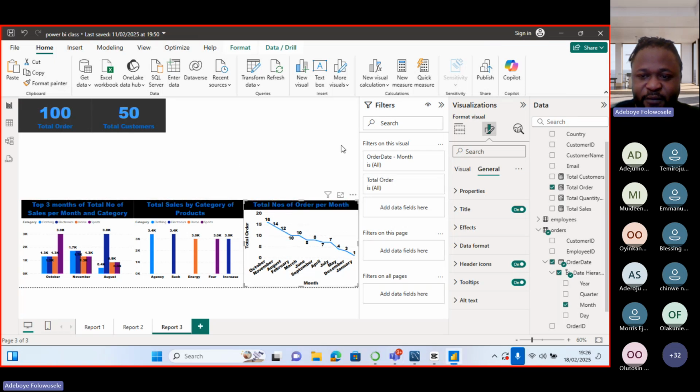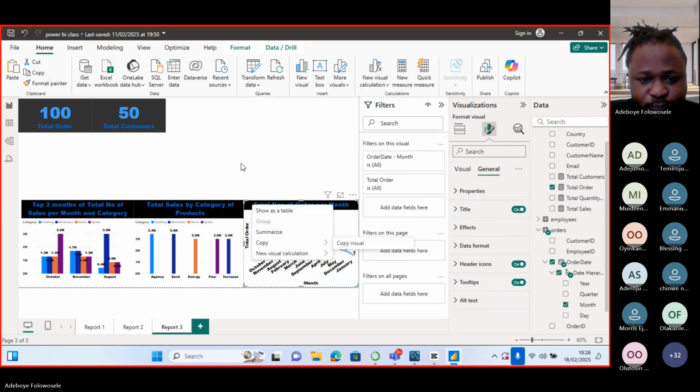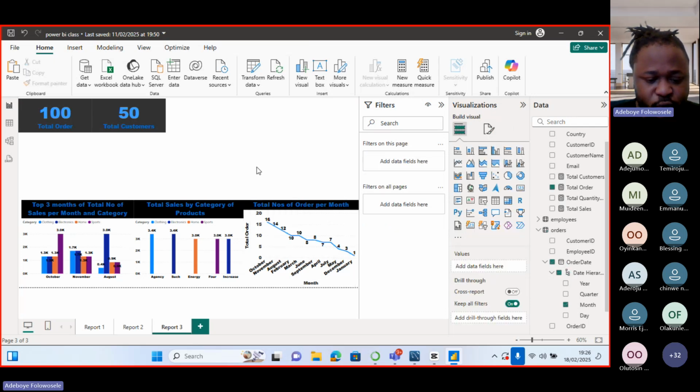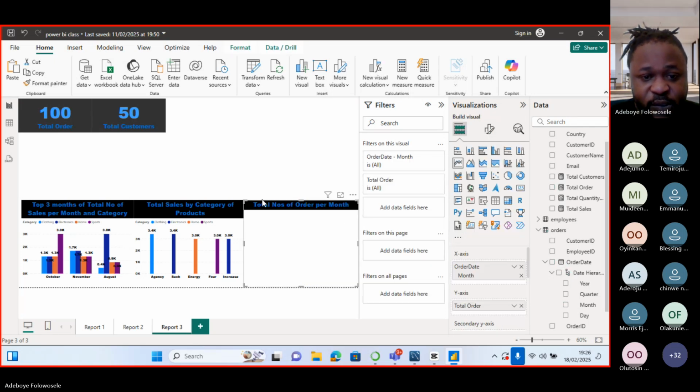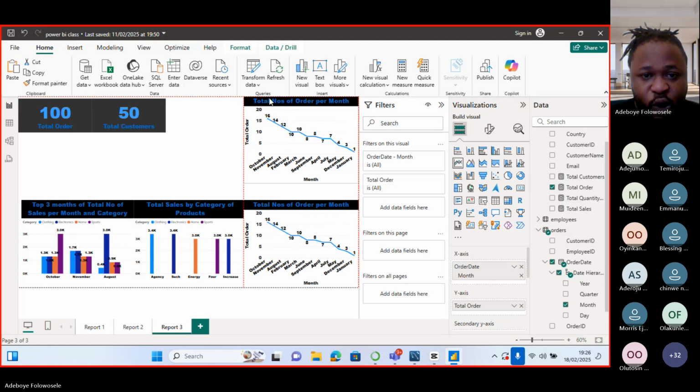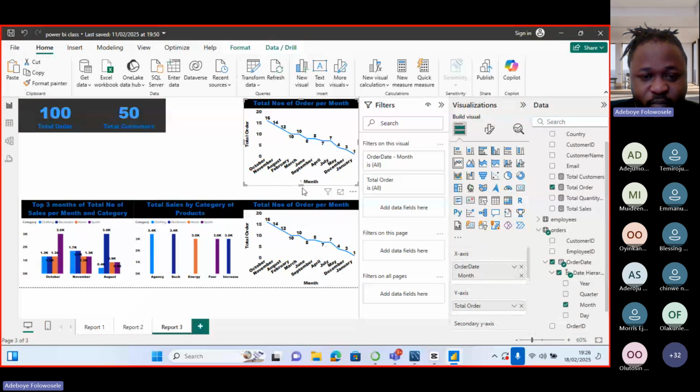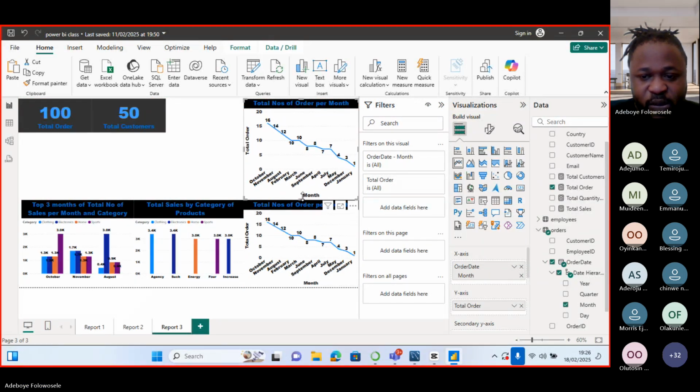So I've already done the total number of orders per month. So we can use this also to draw the total number of orders per quarter. So I can change this to quarter.